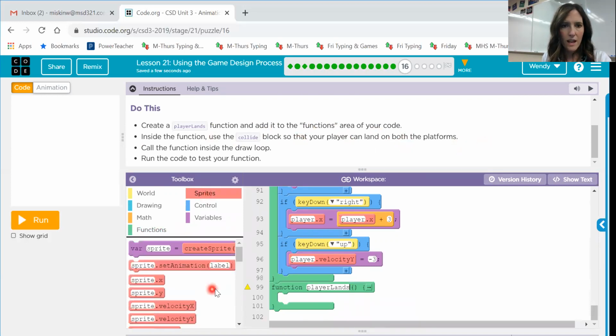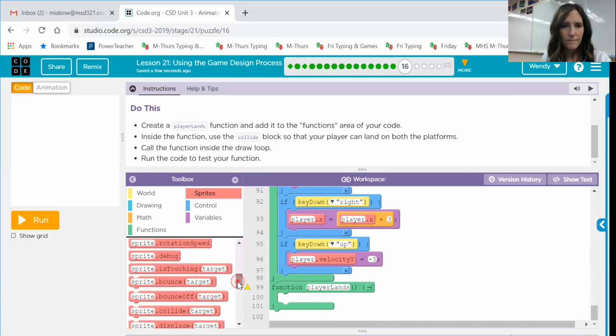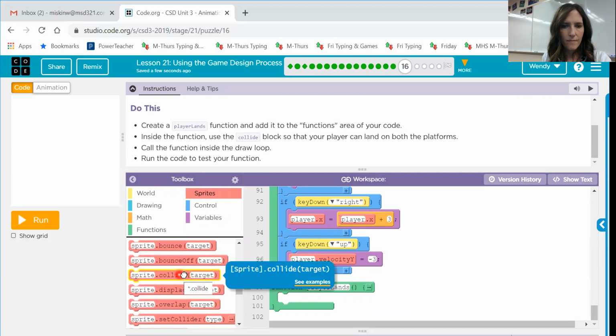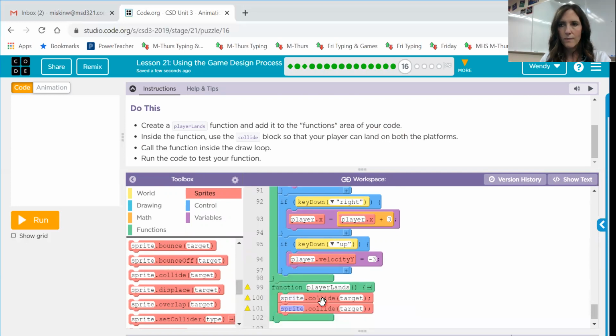Okay, so let's find that collide. And we have two platforms. So let's grab two of those. And let's change our sprite names to player.